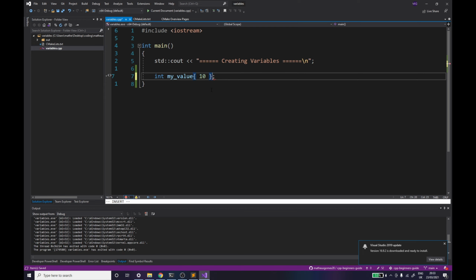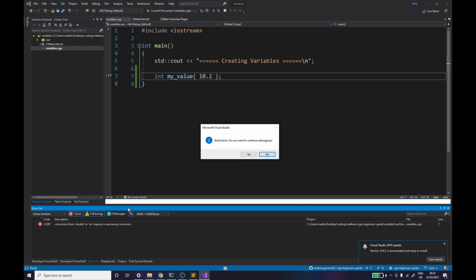Okay. Now there is another way to actually initialize this variable, which is instead of using the equal sign, we can use the curly braces. And this is actually a superior way of defining a value in C++ because it prevents something called narrowing. It prevents you from mistakenly converting other types to this type here that you declared. Okay, so for example, if I had 10.2, this wouldn't even compile. The compiler would say, hold on a second, you're trying to give my value, which should be an integer, a value of 10.2, which is not quite an integer.